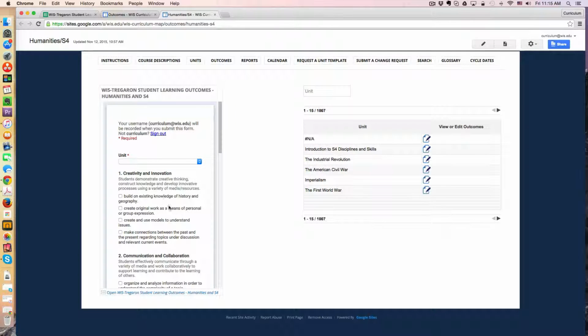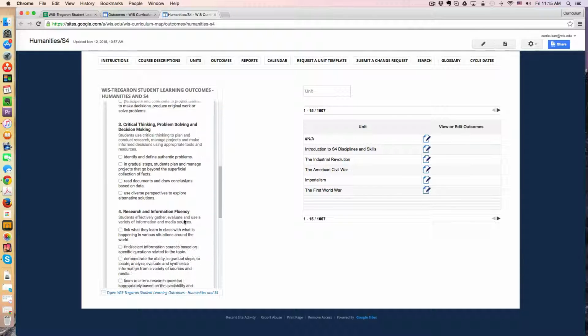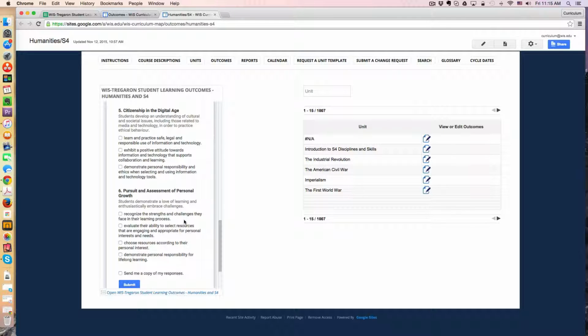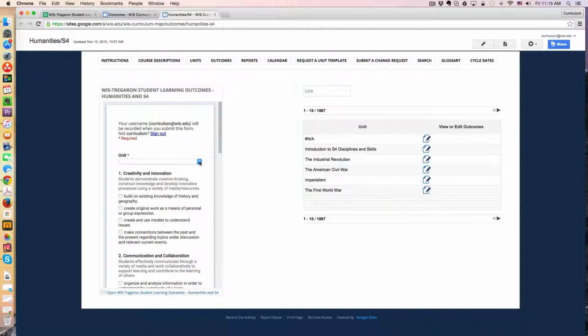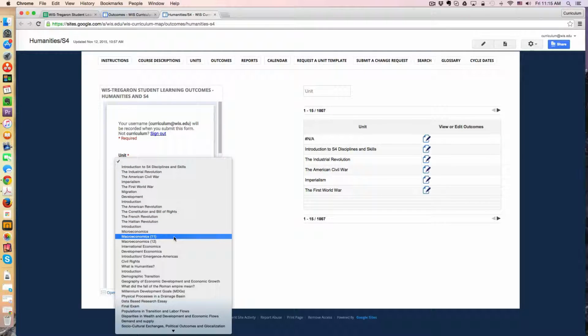On the left-hand side, I have a Google form that is basically checkboxes of the outcomes that they had decided upon when we had talked about this. At the top, the very first question is literally a Form Ranger drop-down menu where you select the unit you want to attribute the outcomes to. Now, I am eventually going to change the source of this data because I feel it's problematic, especially if the names of the units, which are in essence the names of the Google Docs, change, those changes won't be reflected here. So I have another idea for how to get a more current list of documents. I'm going to list the names of the docs in the Google Drive folder rather than grab the names of the unit templates when they were requested. So this piece is going to change.